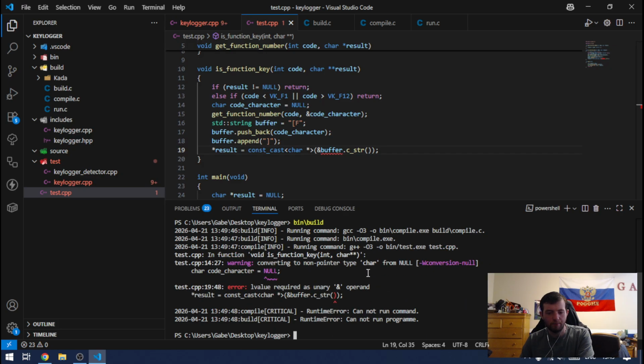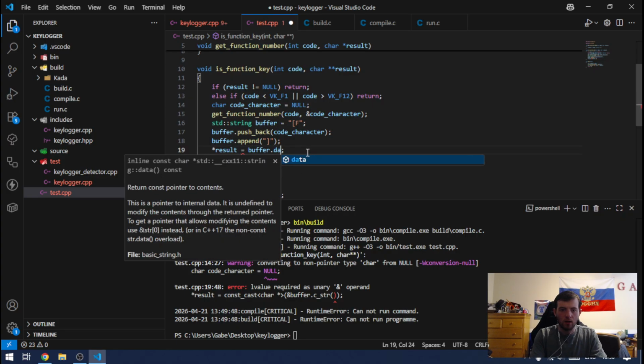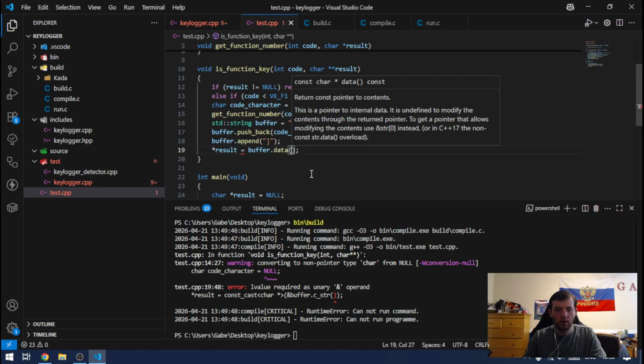Let's see. Of a C string. Okay. Then I think I just need data then instead of a C string. Data. There we go. I think that should work.